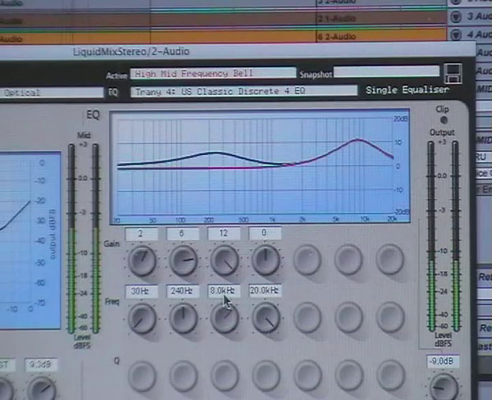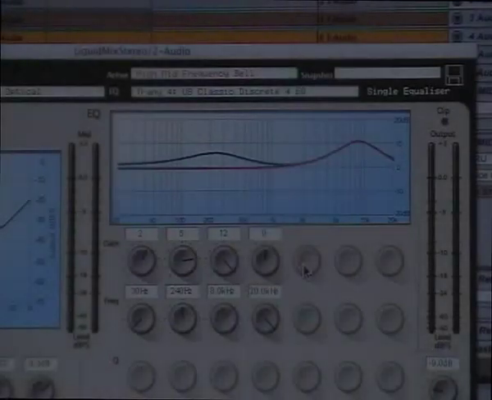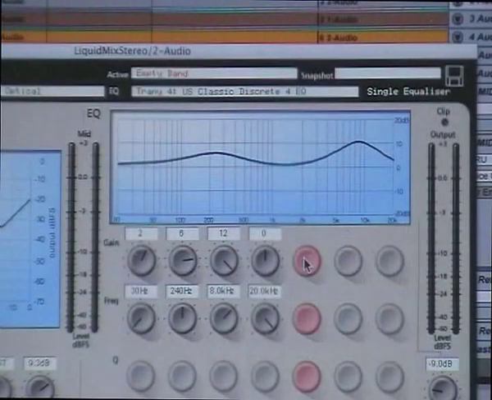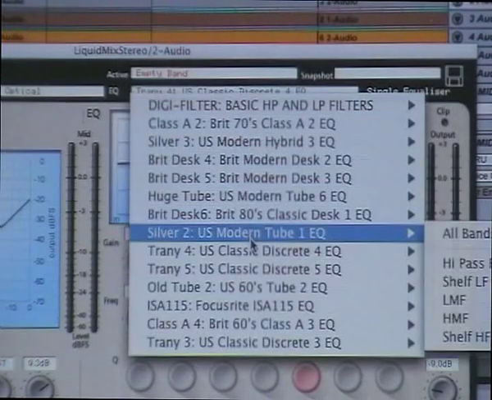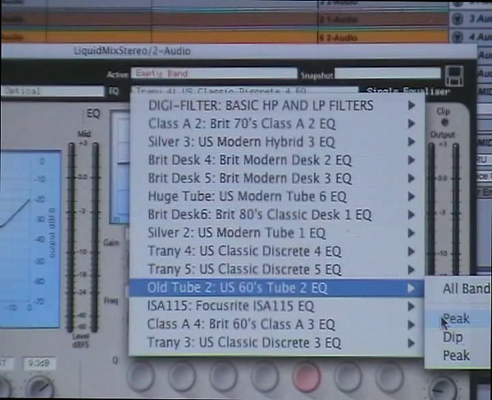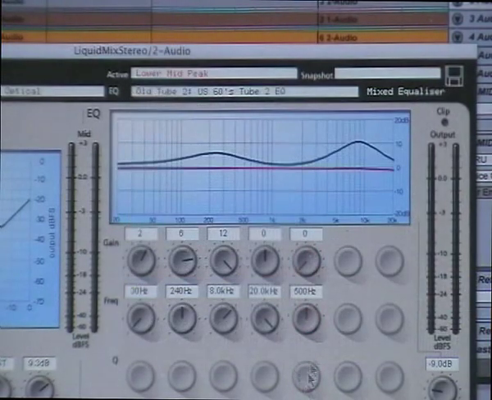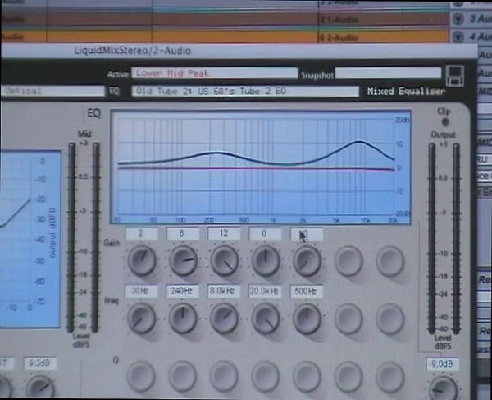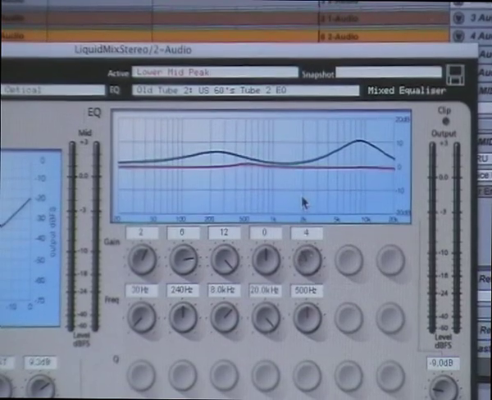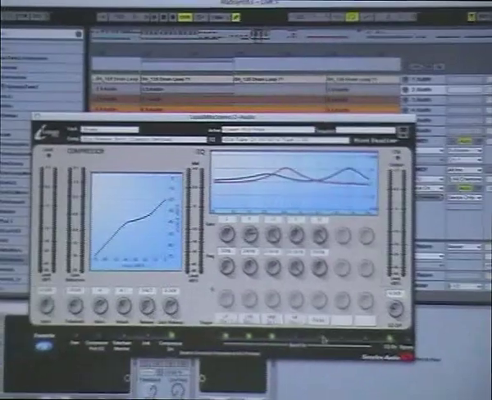That's nice, though. Well, the best thing about it is, if I like the sound of both of those, then I can take the one from the last one, and add a section from the other emulation in here as well. So I can have the one that's up from the API, and then throw the one from the Pultec in there as well. And then I can apply both sounds to my mix.